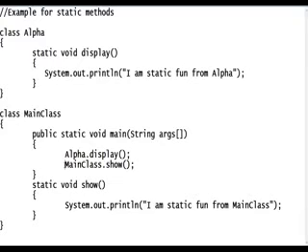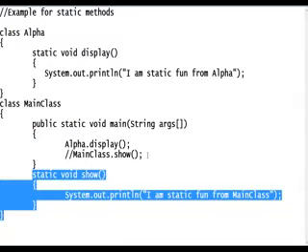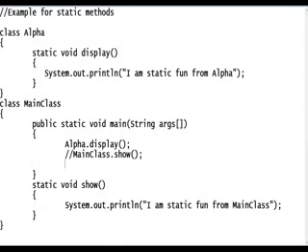For example, this is also the same class, right? The show method also belongs to the main class. Now, can I call it directly? Is it possible or not? We check it. If it belongs to the same class and this is also static, then we can call it directly.